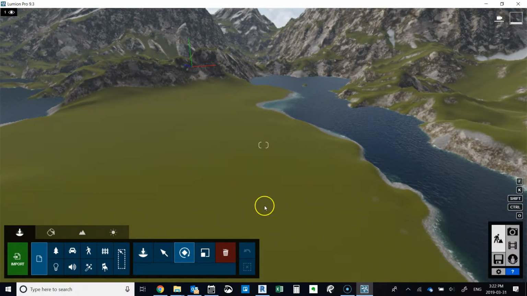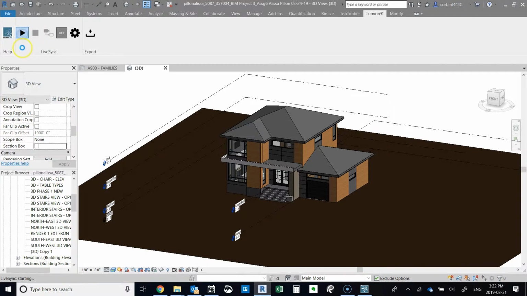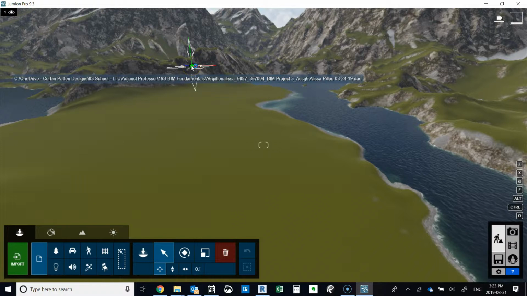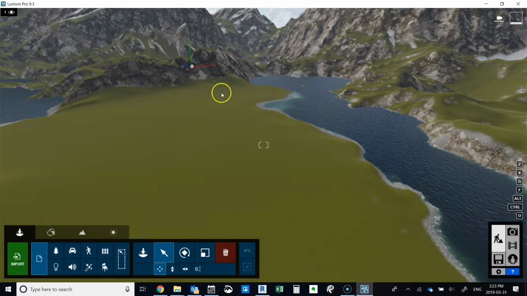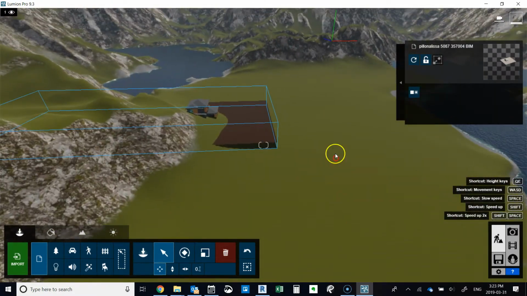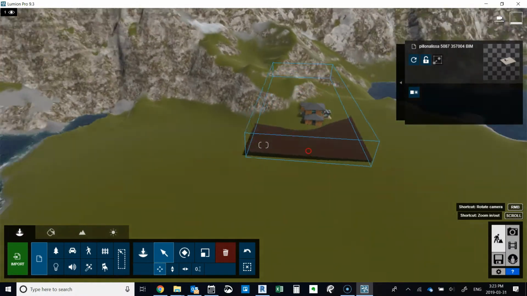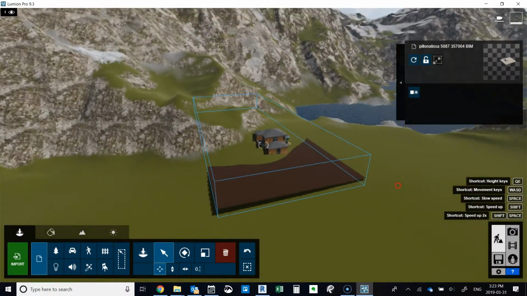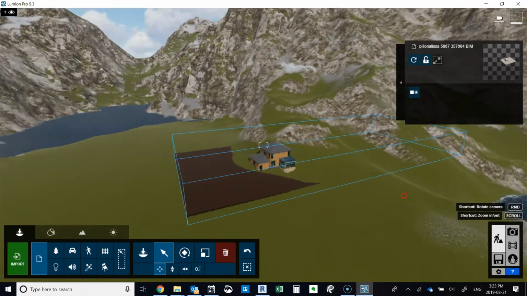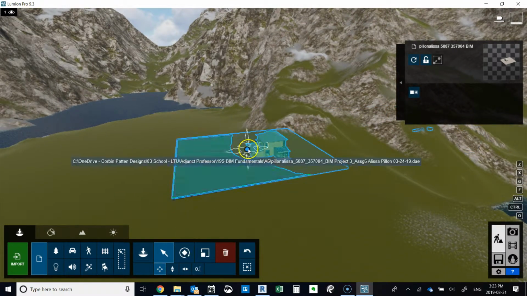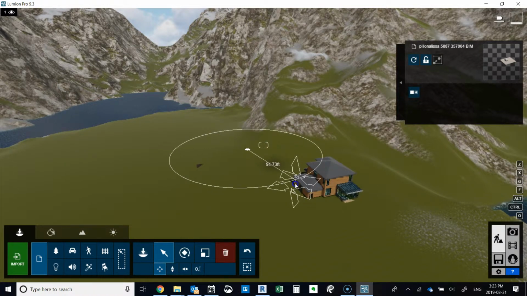So now that we have this place, we want to turn on Live Sync in Revit. And what this is going to do is automatically update Lumion with the different things. So this little area here, this is actually the model that we have, and for some reason it got put in over there. Just going to use the O and the mouse just to orbit there a little bit. And so here's our house. So we're just going to move it a little bit here. If you click this dot here, we're going to be able to move it.